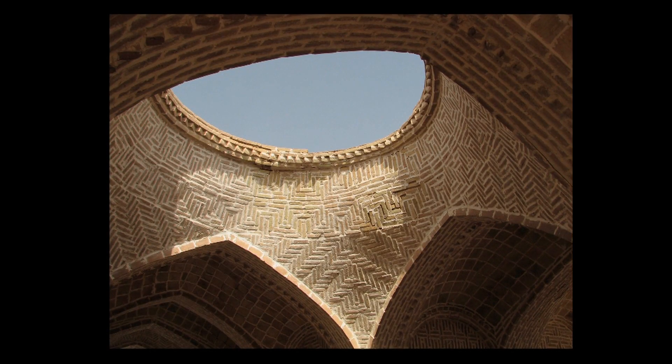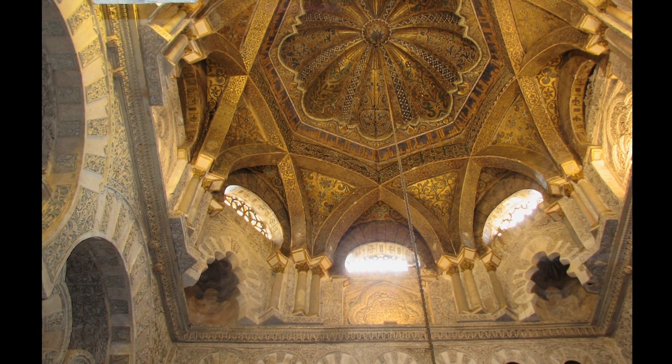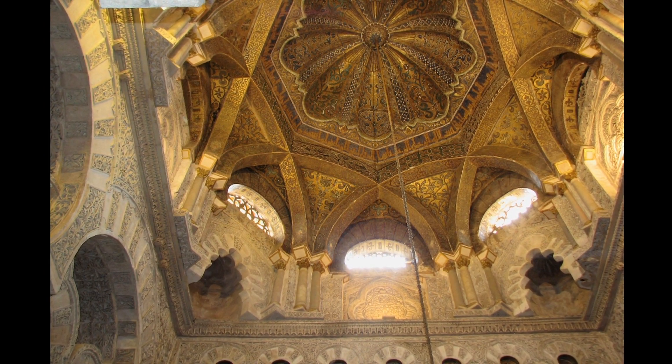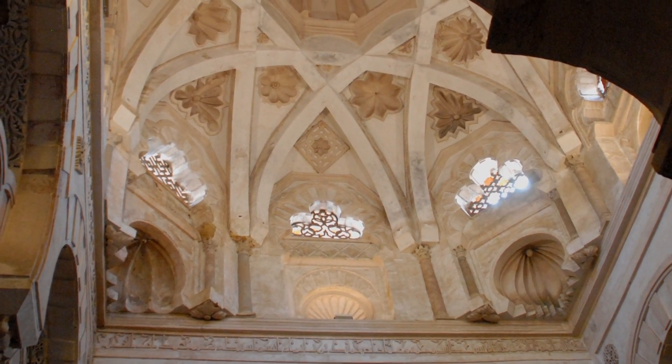The Islamic fascination with geometry wasn't confined to surface patterns — it also gave shape to space. Geometry was especially important in constructing domes. Here in the great mosque of Cordoba in southern Spain, there is a dazzling mosaic dome over the mihrab — that's the niche that orients prayer. The dome overhead is supported by arches called ribs that give structural support. They span the corners of the square base and allow the square to become an eight-sided shape that can better support the dome overhead. The pleasure is increased when we see that for no other reason than the delight of playing with geometry, the ribs of the side domes have a different scheme. One of the dizzying effects of geometry was to take something very simple, such as an interlacing rectangle or a small niche shape, and to repeat it so many times that the eye no longer perceives the initial form, but instead becomes immersed in the overall design.